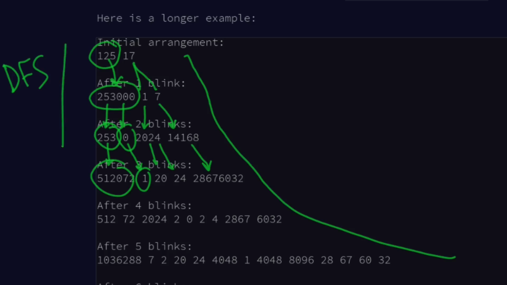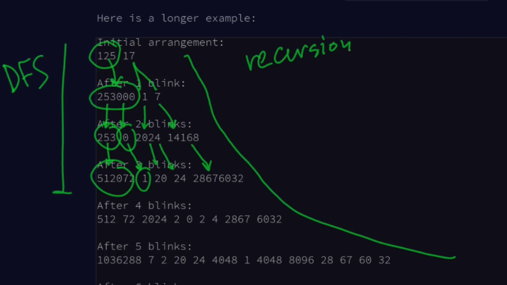So let's say we only care about 4, for example. So we go here, here, here, and then we come back to this, come back to that. We know that this splits into 2, so we go down this route instead. And to solve this, we can use recursion. But because it grows exponentially, we will recurse over this over and over again. It's too slow. So we need to find a way to optimize this.